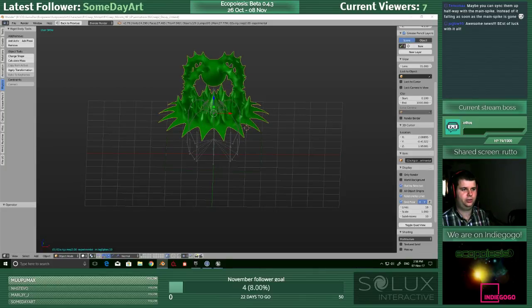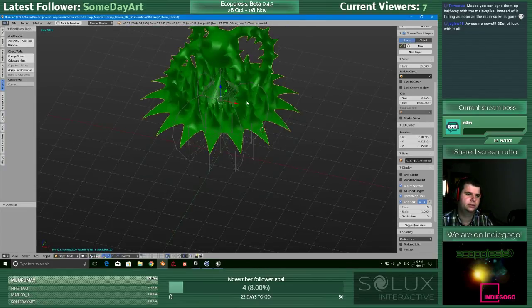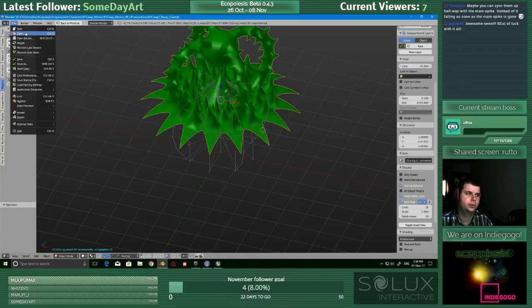Hooray, it's broken! The problem is that I will need to deflate the main spike more quickly.